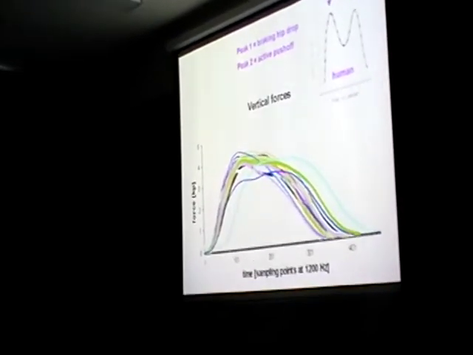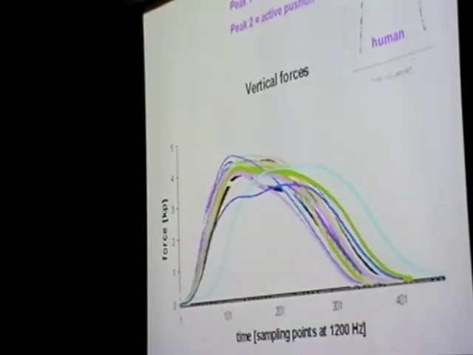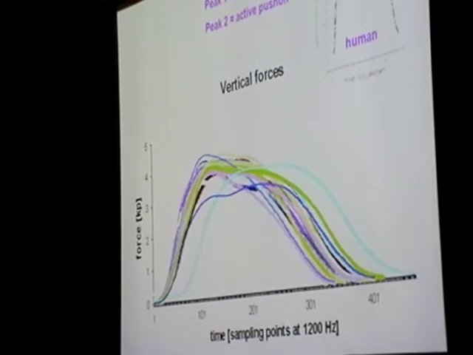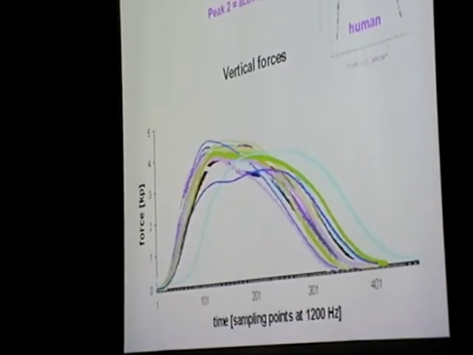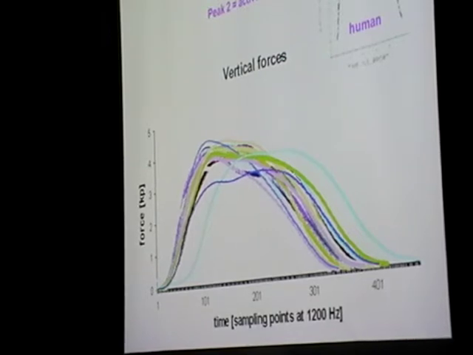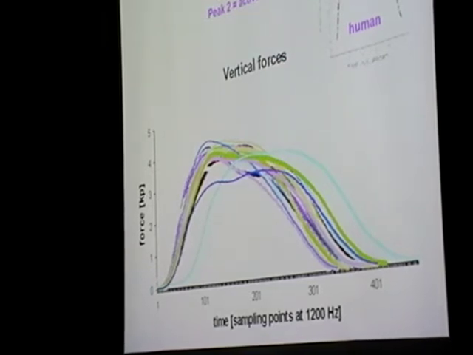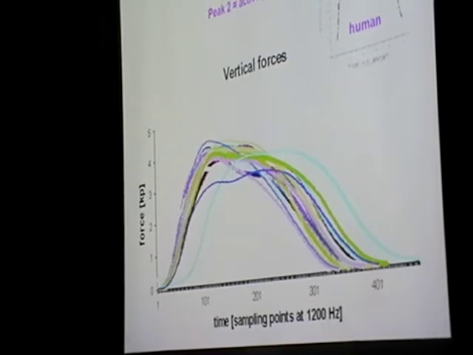And now let's look at some forces. I'll just show you the vertical forces over time for multiple steps that we calculated for these capuchins superimposed. For comparative purposes, this is a vertical force curve that humans typically produce when they walk, and it has two distinct peaks: one early during the stance and the other one later during the stance.